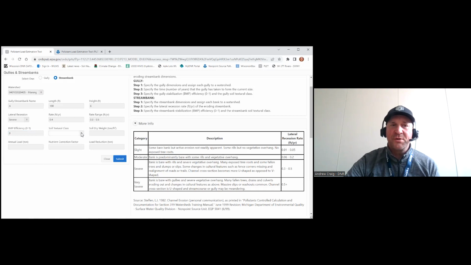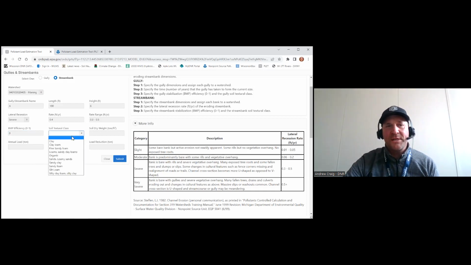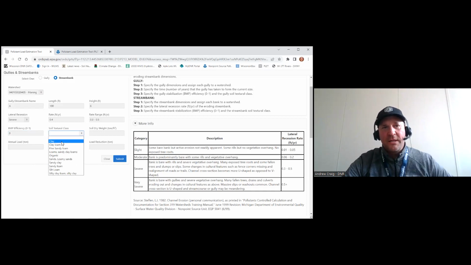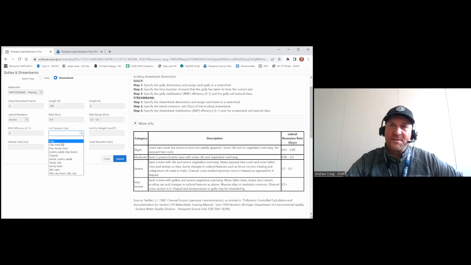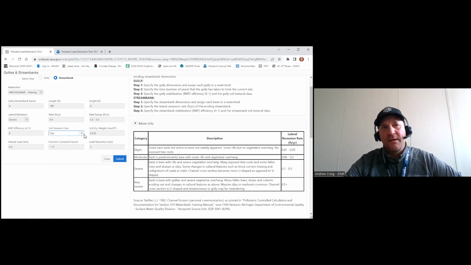Another input you have to put in requires a little knowledge of soils and inventory of your site. What type of textural soil class is found within this watershed or the area you're evaluating? In the Marengo River watershed, it's a clay plain, where that's the HUC 12 that I selected. So I'm going to pick clay soils for that. It may be different for other sites where you're located.